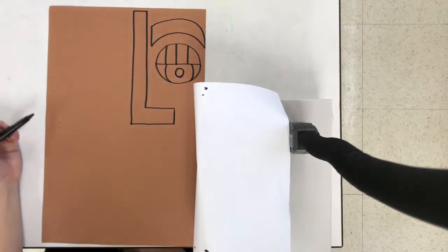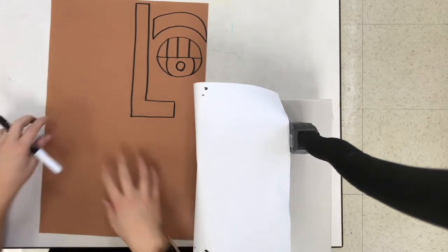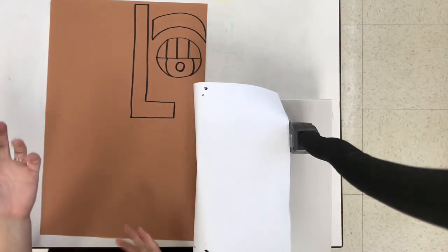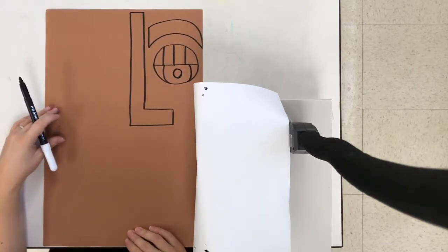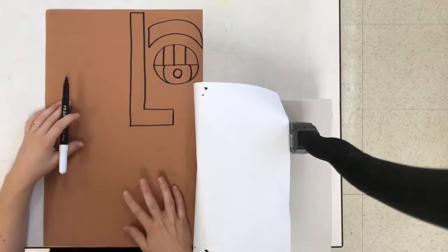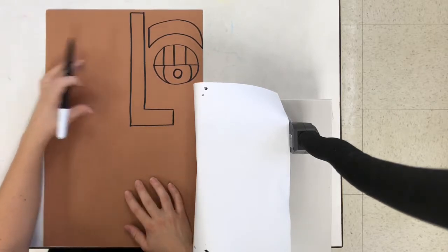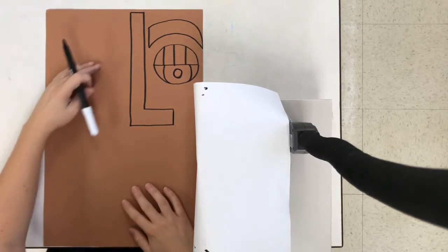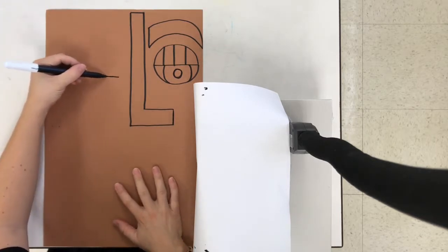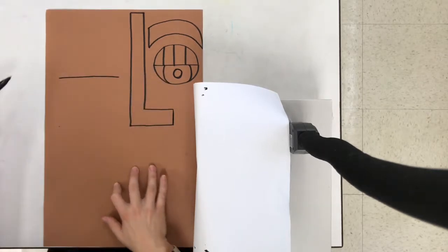Okay. Now you can see I maybe didn't really find my center very well because you can already tell this side of my face is a lot bigger than this side. That's kind of cool. With abstract, it doesn't matter if it looks perfect, right? Because abstract doesn't look exactly the same as a normal face. So I'm fine with it. I'm going to just keep playing along, and I'm going to make this eye really big and maybe even do it a little bit lower. So I'm going to start my eye line down here. I can already tell that's going to be a lot bigger than this one.